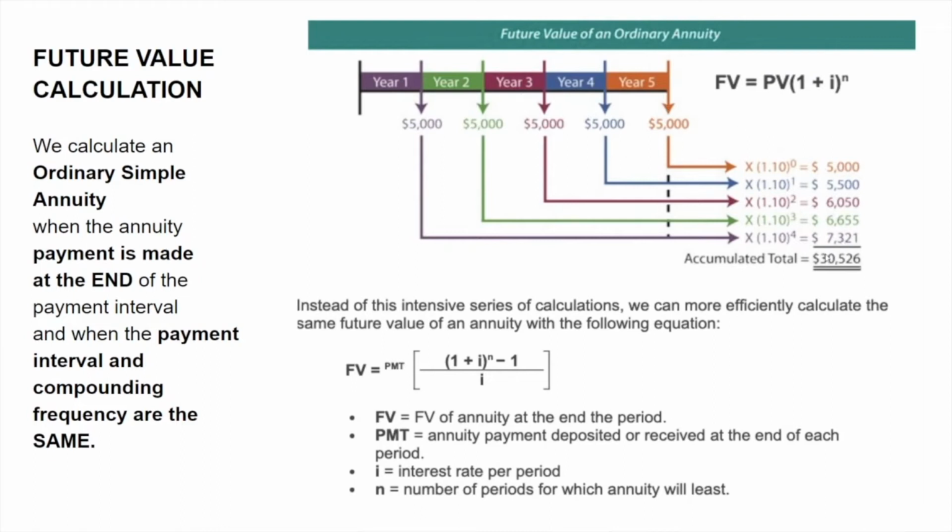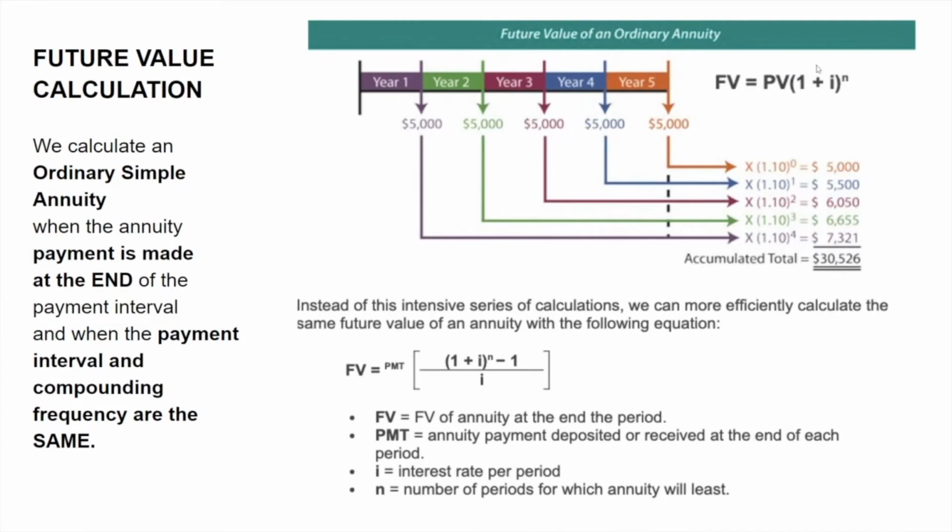We add them all up and we get the total amount of money that you're going to have in the bank after putting $5,000 a year in the bank. Now, keep in mind, we're going to put 5,000, 5,000, 5,000, 5,000, and 5,000, which is $25,000. We're putting $25,000 in the bank. But because of interest, we calculate that the total amount we're going to have after 5 years will be $30,526 at 10% interest. This calculation will work fine.